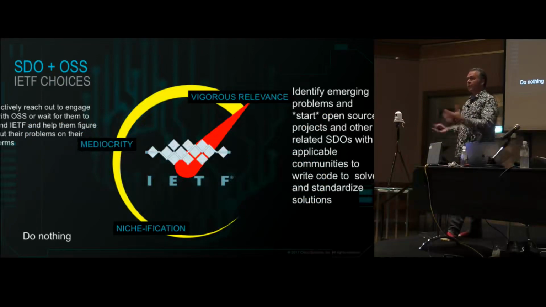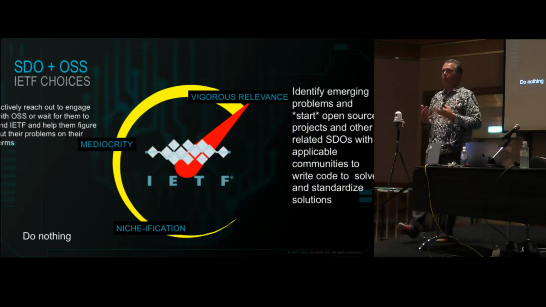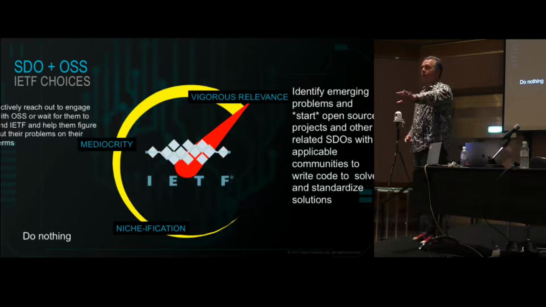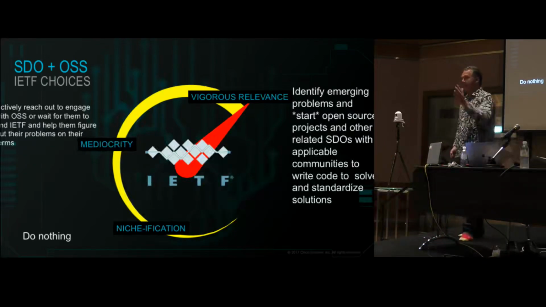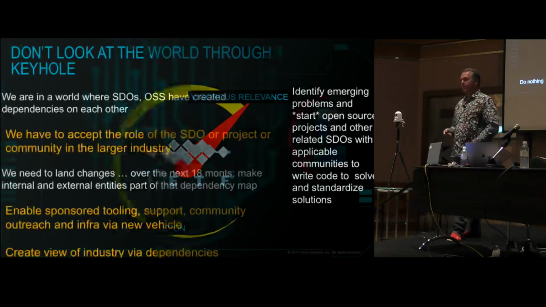So there are some choices for the IETF along these lines, from do absolutely nothing and potentially be focused on very specific technology niches, to work in the middle and have some communication going back and forth, and continue the open door policy of the IETF, which is, hey, if you want to standardize something, come to us. Realize that one of the most important roles in an open source community is, in fact, community outreach, which is, hey, we're working on this. Do you want to work on this together? I'm summarizing what the role is, but that's effectively what the description is. And then for vigorous relevance, consider changing the process. Again, live repositories, like in the Yang catalog, as I mentioned earlier.